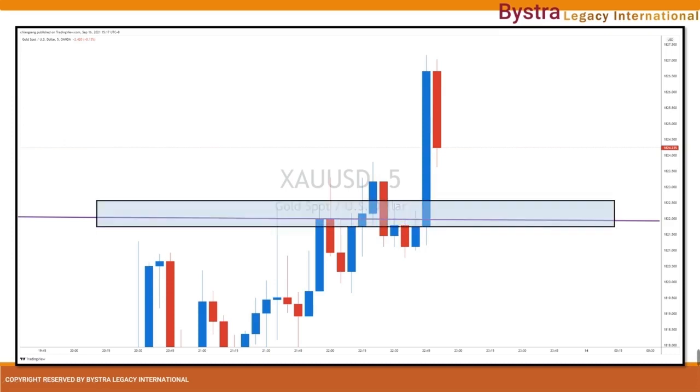Next, we should mark the zone. Like I said earlier, the zone we don't have to mark at the exact place, not like the SNRC1. For SNRC2, we just mark it so that it is easy for us to monitor when the price comes back to this area. Now where do we set our PO for SNRC2? We set our pending order buy limit on this horizontal line here. So this will be your pending order for your buy limit.